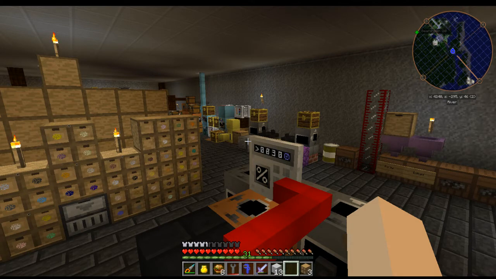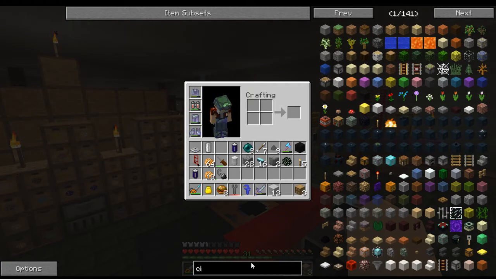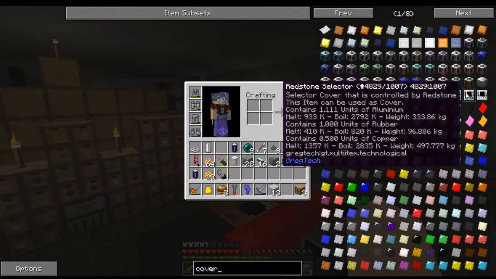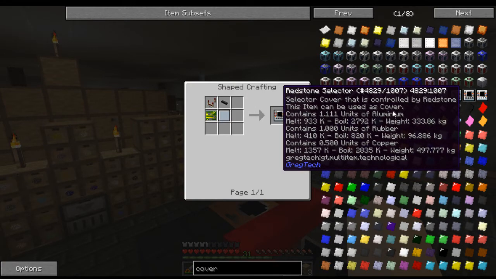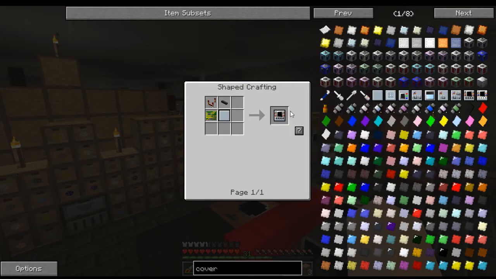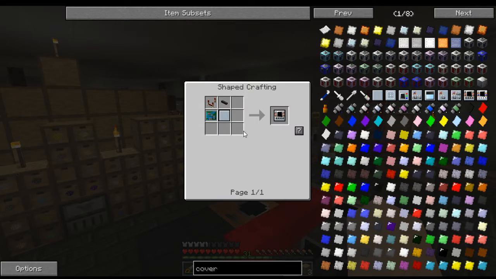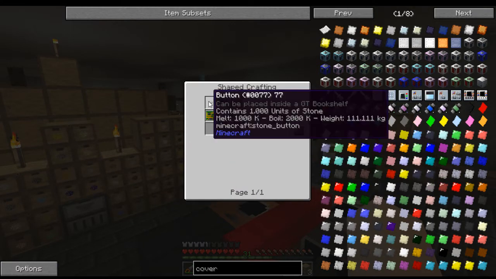And due to that, there are 2 new covers that have been added, and they are basically just for selecting things. That is the redstone selector and the manual selector. So you have one that uses redstone to determine how you select it, which is a comparator, a circuit above tier 2, it looks like, so I don't see tier 1 in there, a copper cable and a blank cover, and then your manual is just a button.